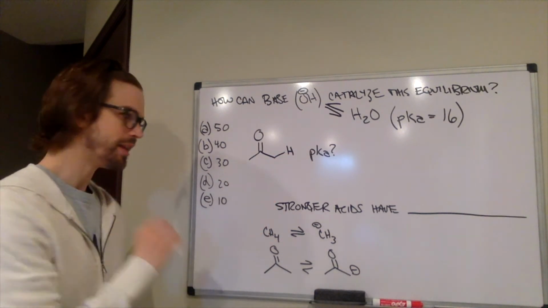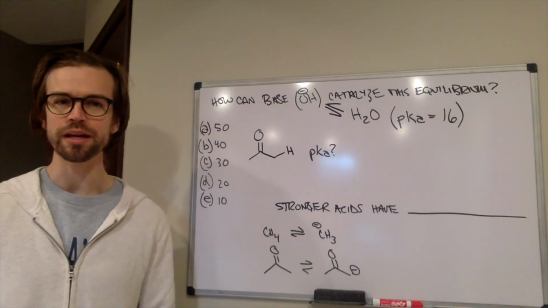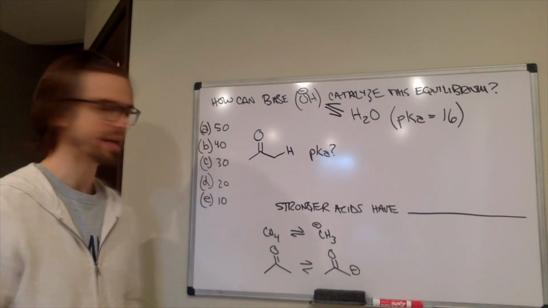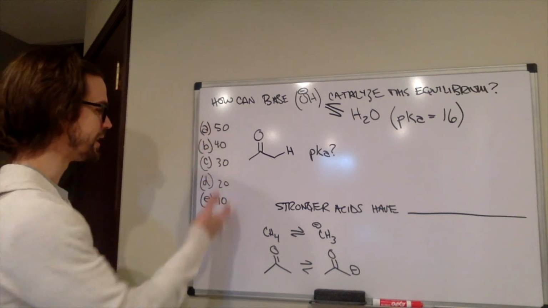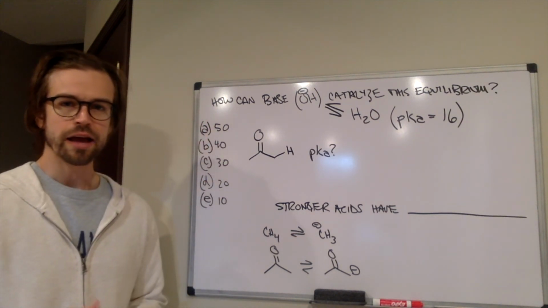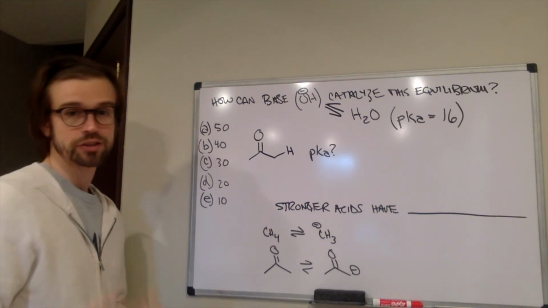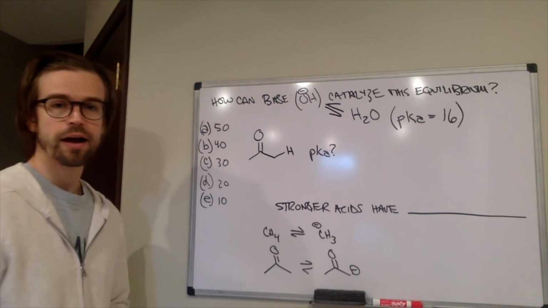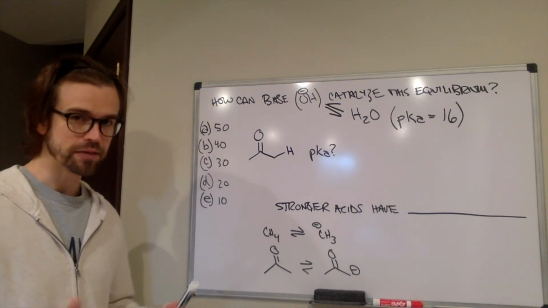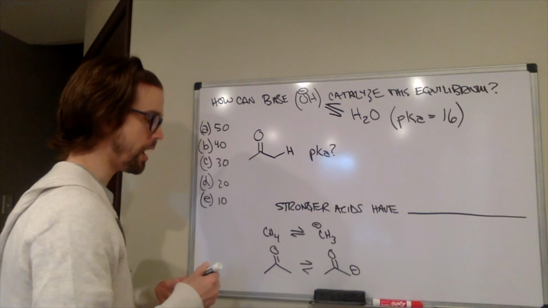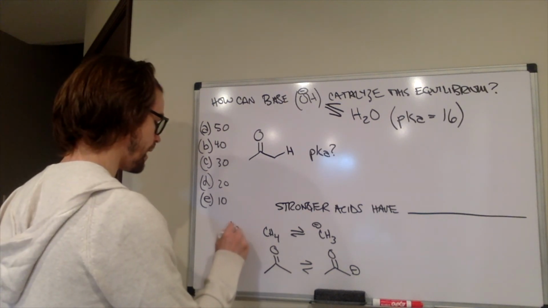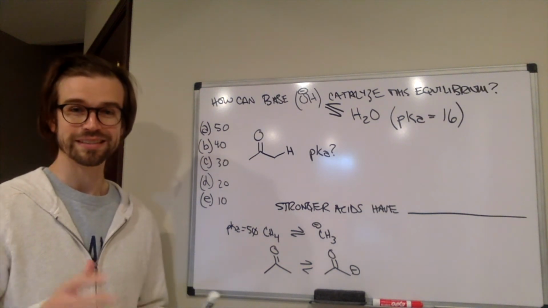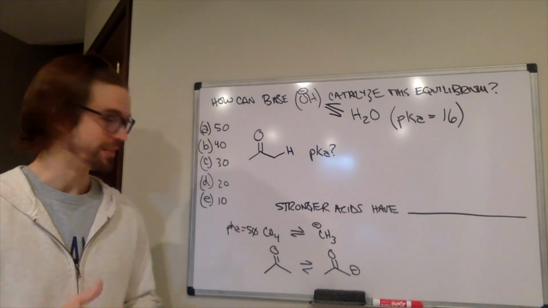What do you guys think this CH bond's pKa would be? All right, so you paused that, you thought about it a little bit, and you've made a selection. I'll bet a lot of you potentially related it to CH4, right? We have CH4 on our pKa list. It's an sp3 hybridized carbon atom bonded to a hydrogen. It has a pKa of 50, and we know that's not acidic. That's kind of the opposite of acidic.